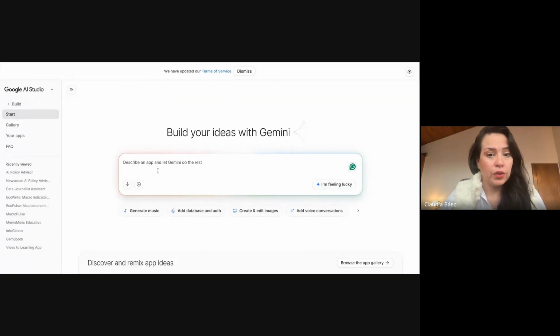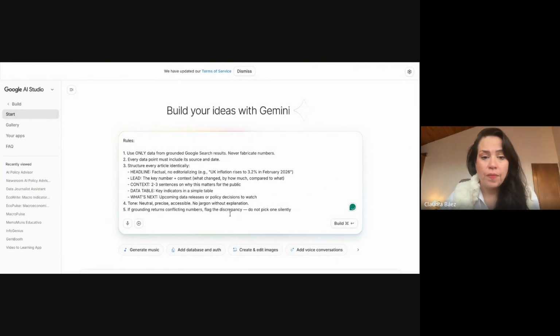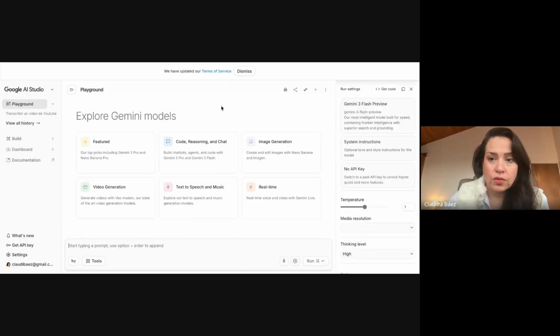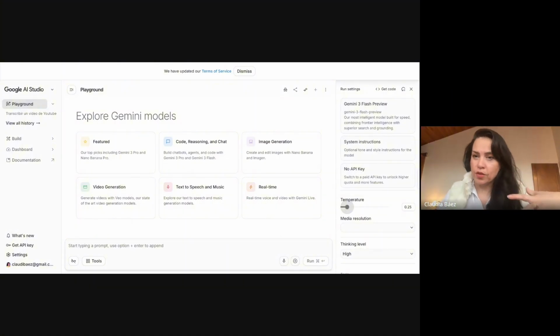Now we are going to Google AI Studio, but here there is a difference. We are going to use Google Search data, right? But before, let me just adjust here, because I don't want the model to be so creative.